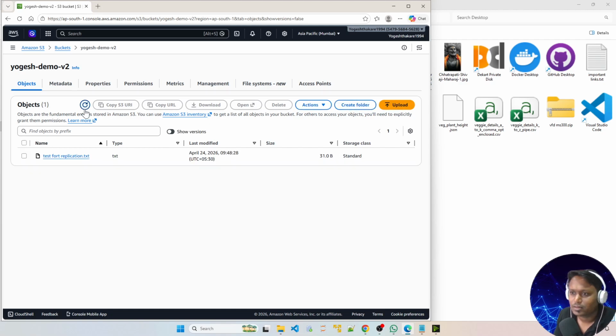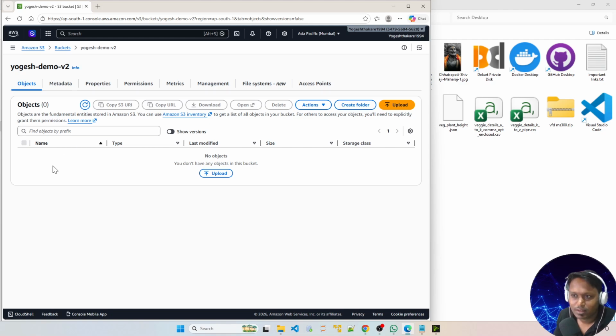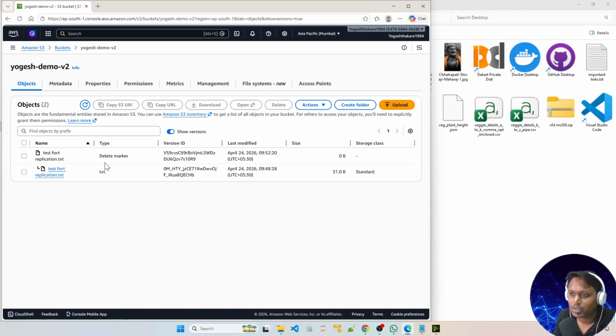We have to refresh this. Here you can see that the delete marker is now visible. I am able to see the delete marker of this file. When I select show versions, the file is not available as I have deleted it in the source bucket, but still the delete marker is available because we have enabled the setting in the management replication rule that the delete marker should be replicated.